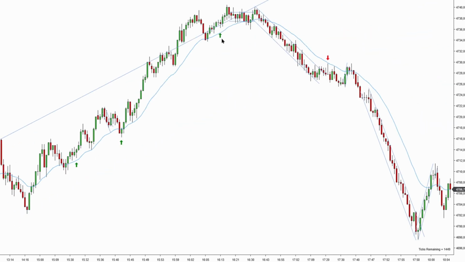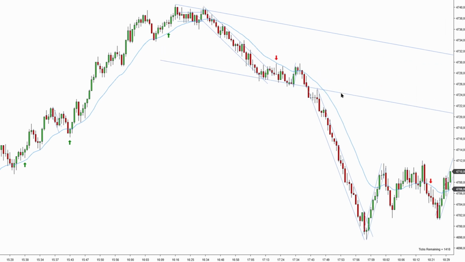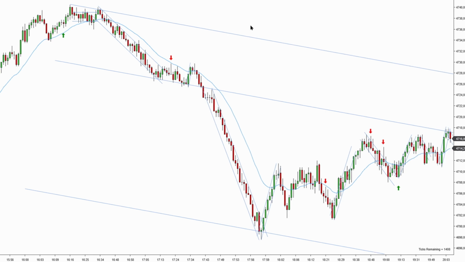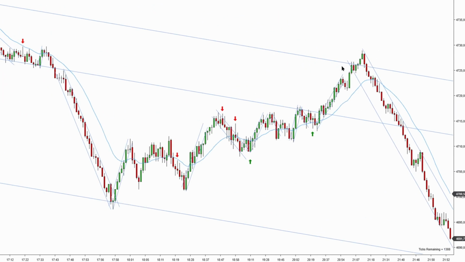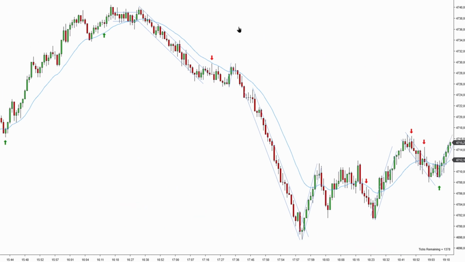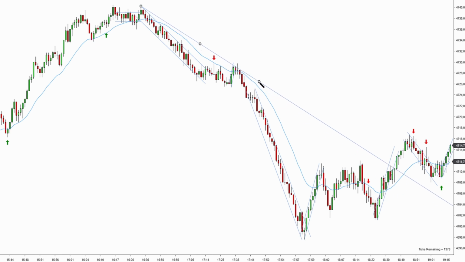And the same thing to the downside. I can use the first two swings, but I have to ask myself, is this too flat? How long is it going to take for price to get all the way up to here? Does it make sense? All right, if price makes it all the way up to here, it's probably going to be way too bullish, and that's not really going to be helpful. So this is what I keep in mind. I don't want to draw it too flat, I want to draw it reasonable, and this is how I do it.